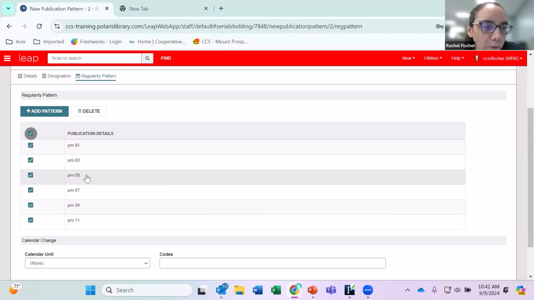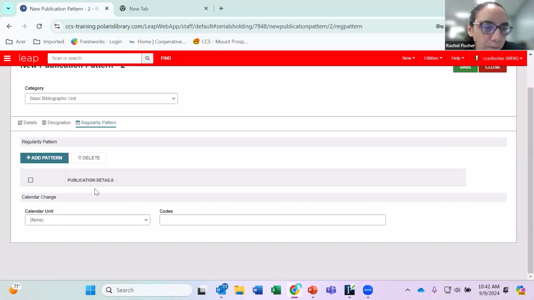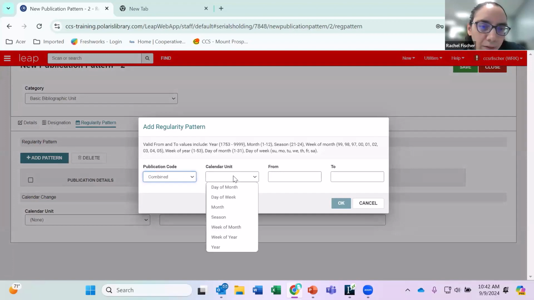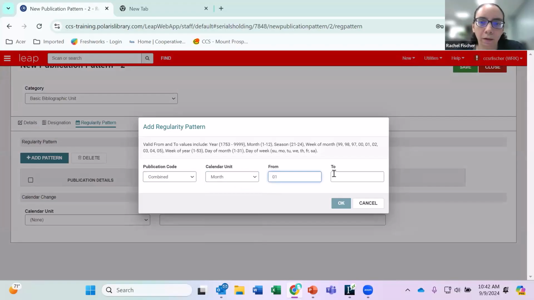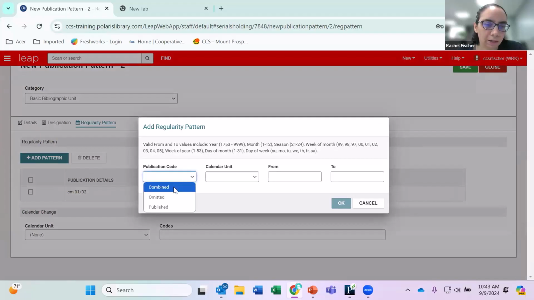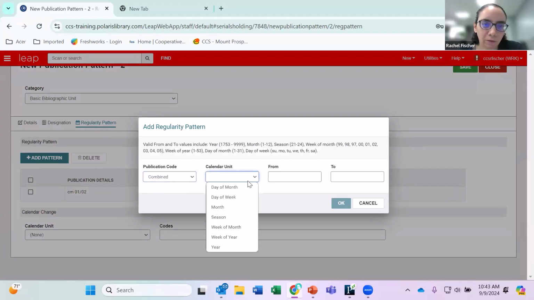So in order to make it appear as the combined months, you do need to delete the full pattern and then add in the new pattern. So you would choose combined month and type in 01 to 02, and then do that again for 3 and 4.